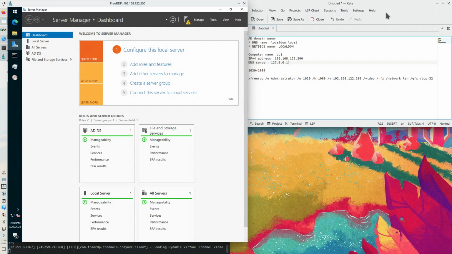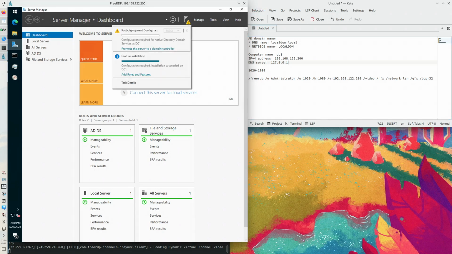So the last step is to promote the machine as a ADDC domain controller. In Server Manager, there's a yellow exclamation notification besides the Manage button. Click on this yellow triangle and it says promote this server to a domain controller.